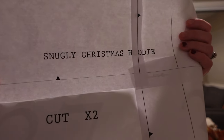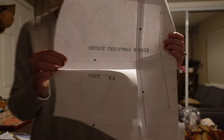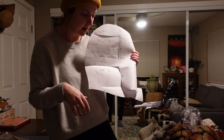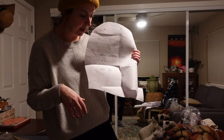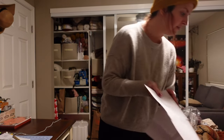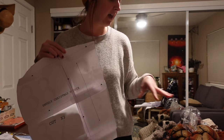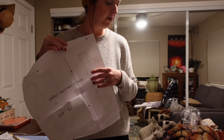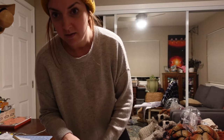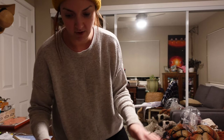On the pattern, it says snugly with one G, not two Gs. So we have a fun mixture of different ways to spell snugly. Oh, and then for some reason on this one it says it's a Christmas hoodie, but it doesn't say that anywhere else. So those are all fun things. No judgment. I've never put a pattern out before, so no judgment.